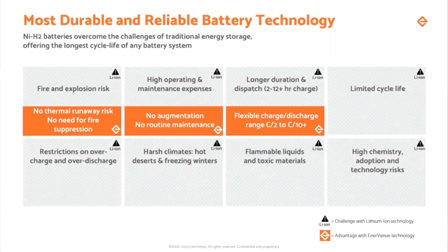C rates, so really flexible in the way it's operated, anywhere from a 2-hour all the way out to a 10 or 12-hour system, as well as being fully capable of little microcycles, right? With solar smoothing or even grid ancillary services, being able to accommodate those is really a way that we compare with lithium. While we have a lot of differentiations, we can directly replace lithium chemistry in the same use cases where lithium shines today.